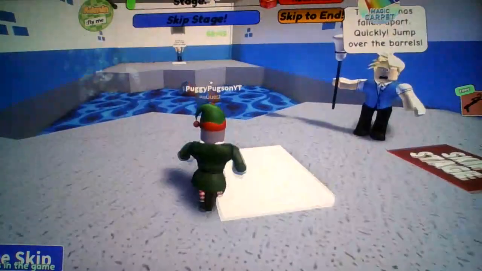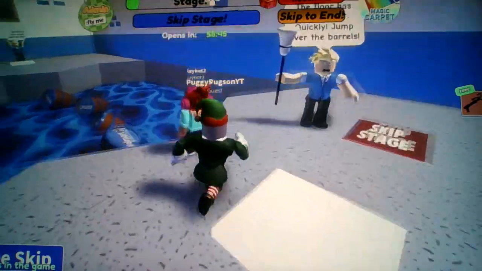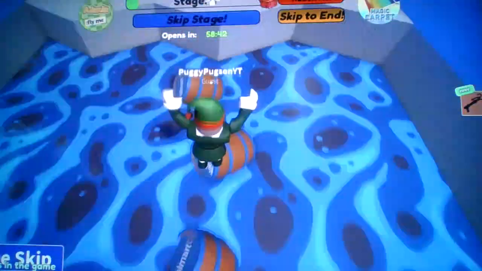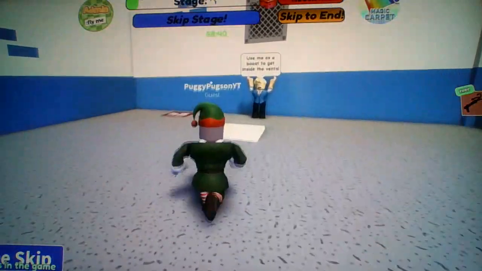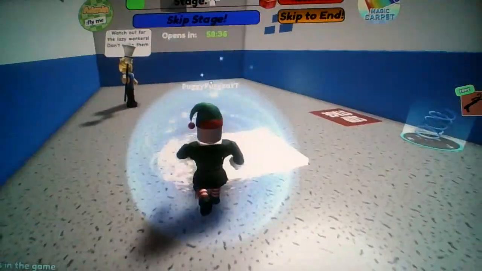The fact that I didn't even use my skip once, honestly, is kind of funny. The floor has fallen apart. Quick, jump over the barrels. Well, it labeled Walmart line. Because, of course, it's Walmart. Alright, let's just do a skip real quick, so that we don't let it go to waste.